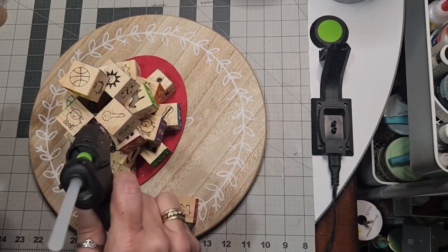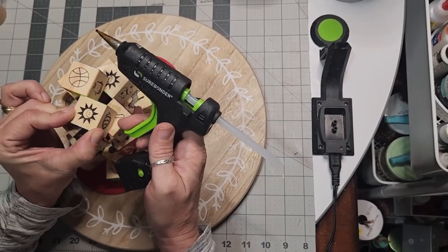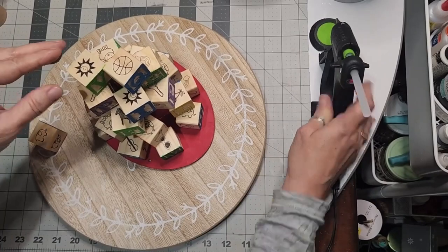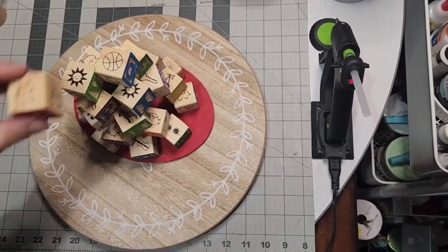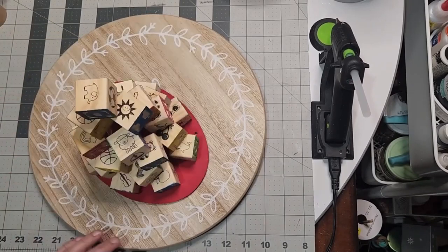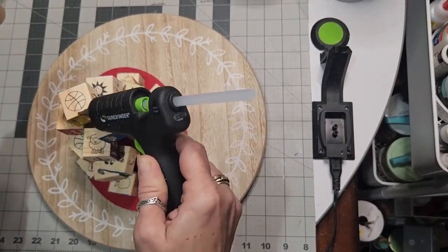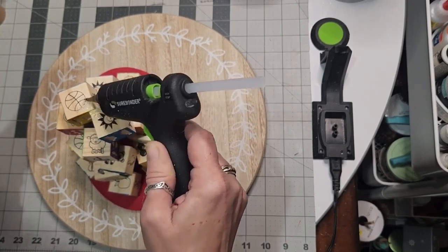You can paint your platform any color that complements the theme you're going for. I left this in because it is so important for you to understand this was not an easy task. I assembled and reassembled this, pushing it to the limit to make sure I had these platforms.